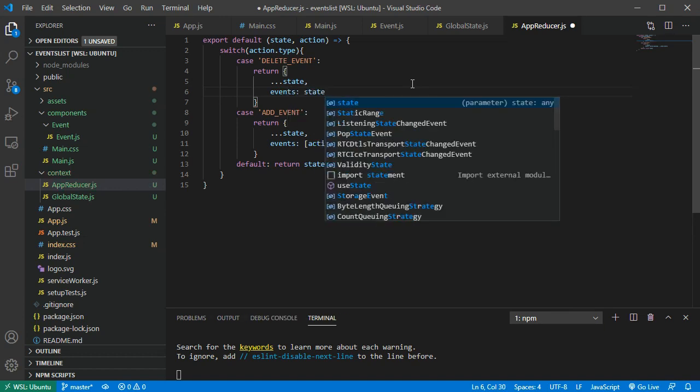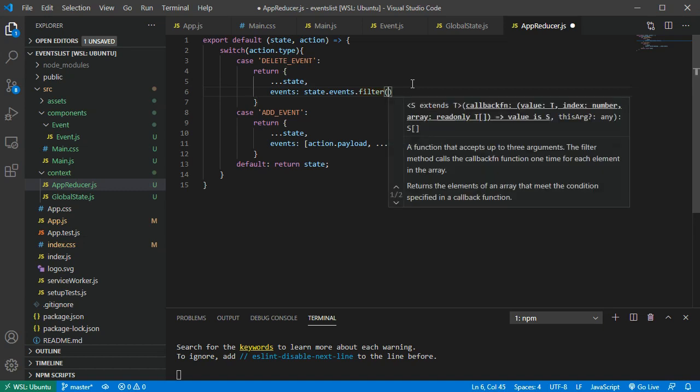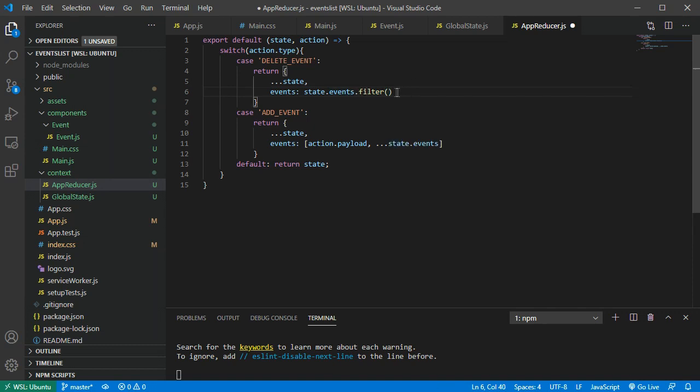We assign to the events the state.events.filter. We're gonna filter everything we assign to this state, and we want to assign all the events from the state except the event on which we clicked with our mouse. So whenever we click on that event, we're gonna send the ID.